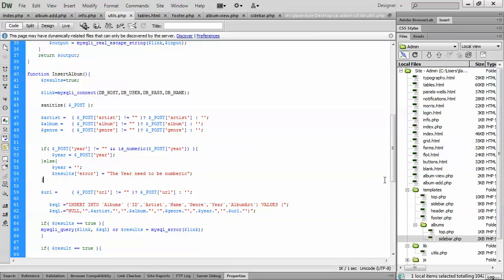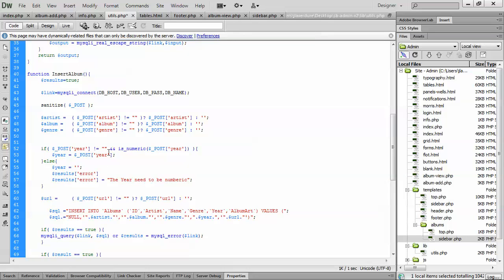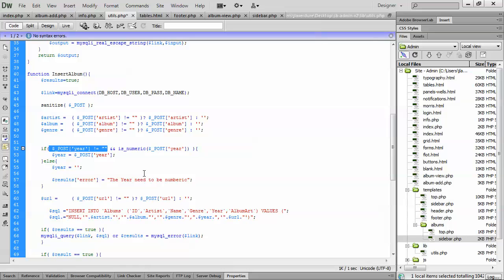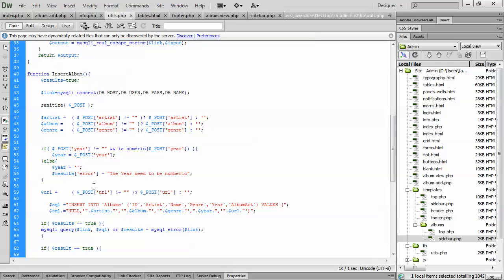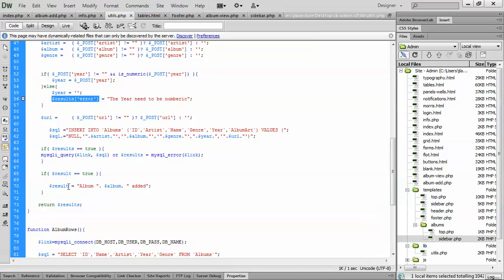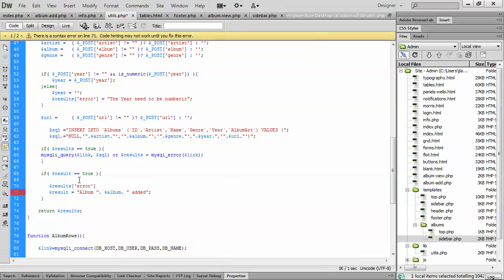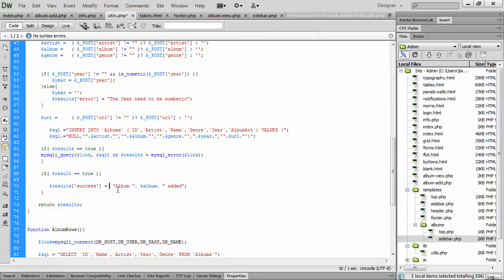I could also check two different things and say, for example, the error or the warning. You see what I'm saying, right? For example, if it's empty, then warning, the year must be present. If it's not numeric, then error. Now we're just going to deal with error, but I'm showing you what's possible. And then, as it gets to the bottom, instead we could say result success, and then you could put the value in it like this.